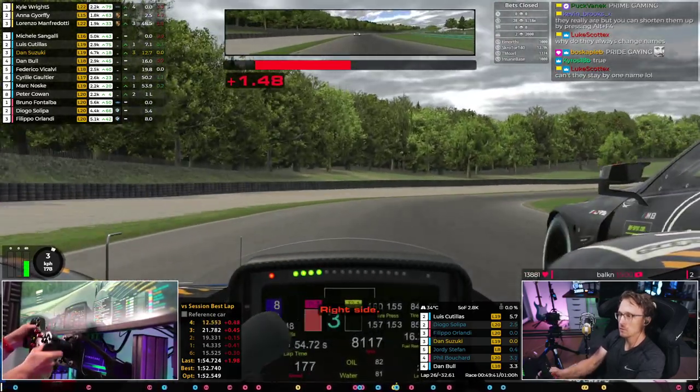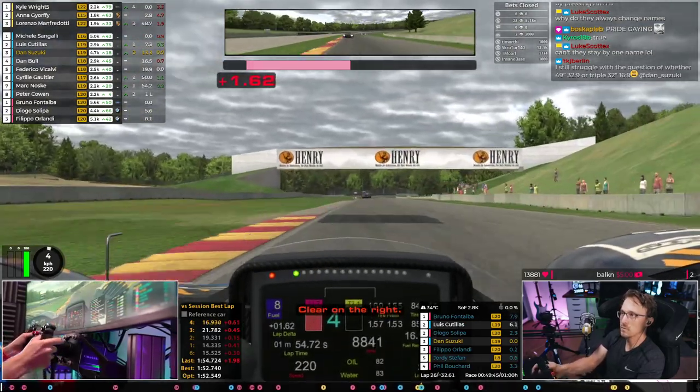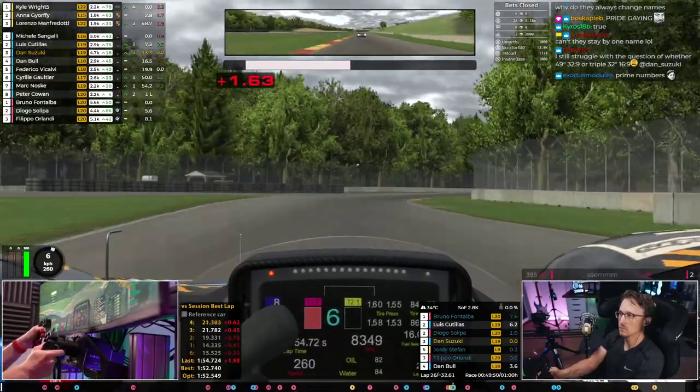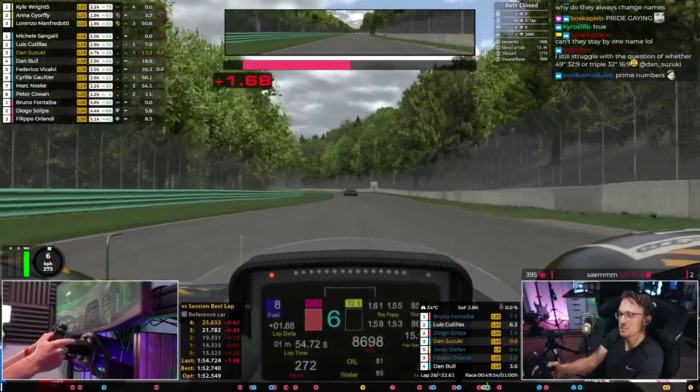Right side. Clear on the right. Okay, it's a GTE here, it's not easy to stick to the inside there.